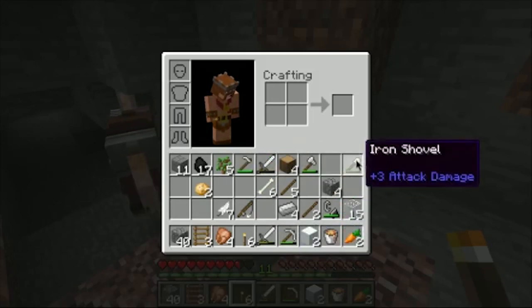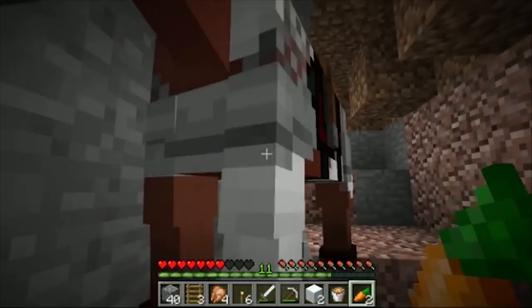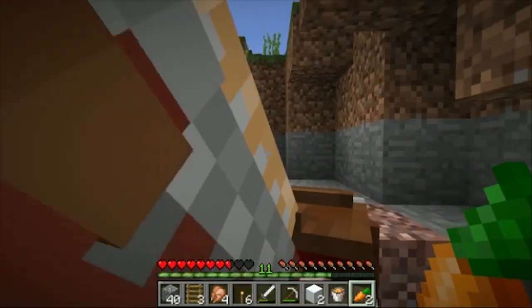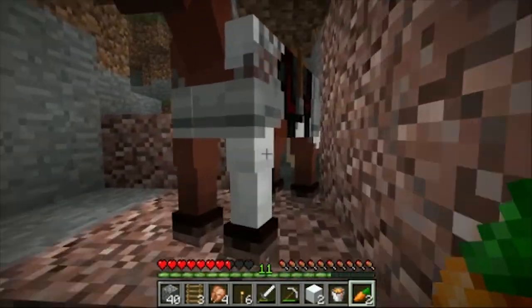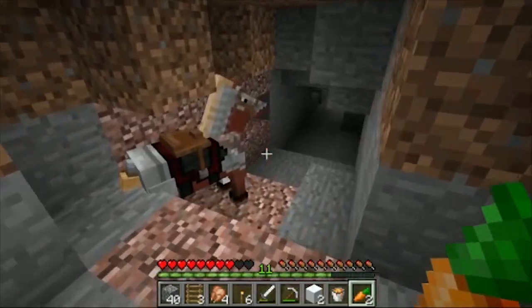Hey, hey. Do you follow me if I have a carrot? Look, I got a carrot. Ow, ow, ow, ow, ow. Oh my God. Do not get on your horse like there. All right, come on, horsey. We're going back. Go this way. Come this way. I thought you'd follow me if I had a carrot.